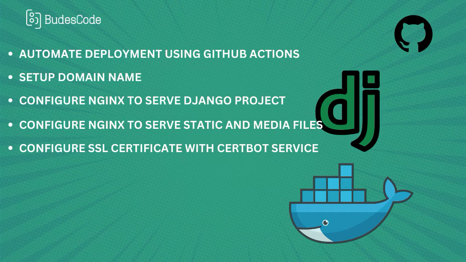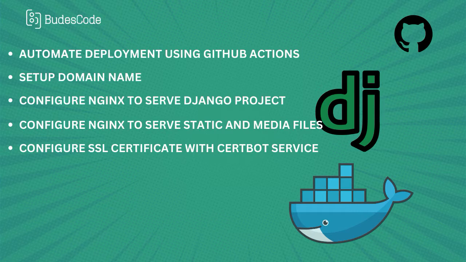We're going to learn how to configure our GitHub Actions and connect it to our server, so when there is a push on GitHub, it triggers GitHub Actions and our deployment is going to be automatically deployed to the server. Alright, we're going to learn how to configure our main.yaml file for that as well. We're going to set up our domain name in our DigitalOcean.